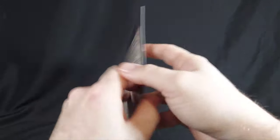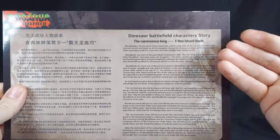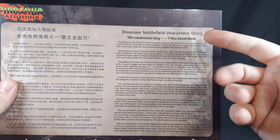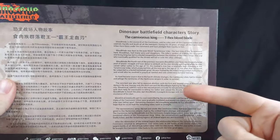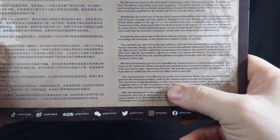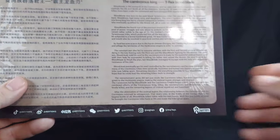The next thing that was super neat with it is basically a postcard print. On the back it has Chinese, and then over here the English version of the story of Bloodblade — I'm not going to read the whole thing to you. But it has Game of Thrones-like things: fathers and sons fighting over the throne, necromancers, undead dinosaurs teaming up with other dinosaur tribes. The Triceratops ones — I believe the name of the leader is King CBR — defeating the Necromancers, but then continuing their fight and killing said Triceratops king. I'm pretty sure the skull that comes with him is that king's skull, which is pretty friggin' rad.